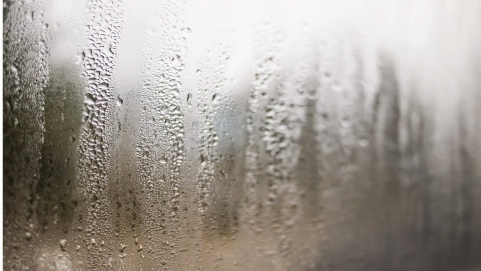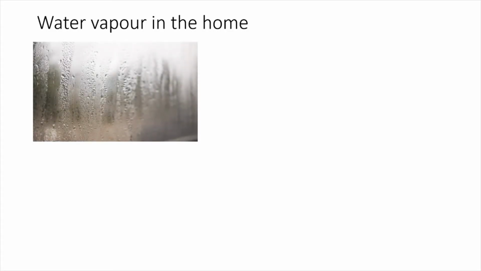How much water vapor is in the air is called the humidity. Once humidity reaches 100%, the air cannot carry any more vapor and we see water condensing. Colder air can't carry as much vapor. When windows are cold on the outside, you see water condensing on the inside. The water hasn't come through the window, it has come from the inside air.